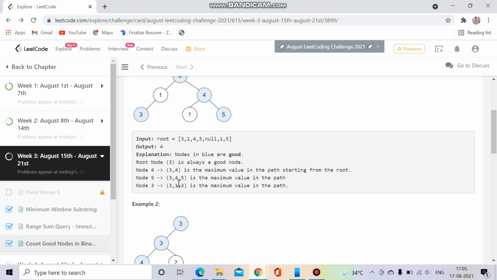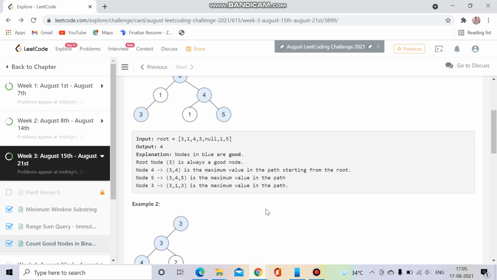So let's code it. We will do a pre-order traversal and pass the maximum value so far, and we will check if the x node's value is greater than or equal to the maximum, and then increase the count by 1. There are two methods to solve this.